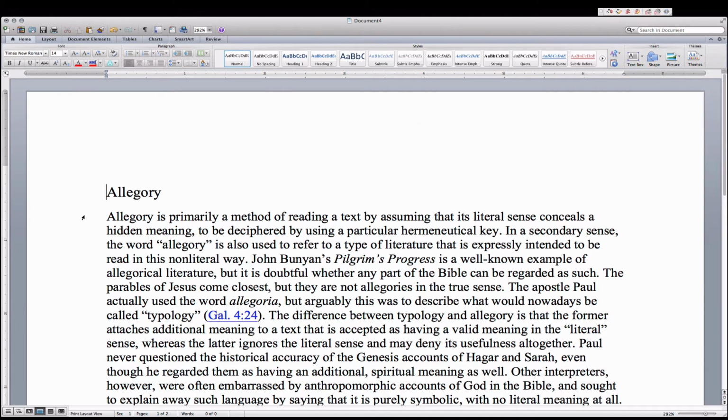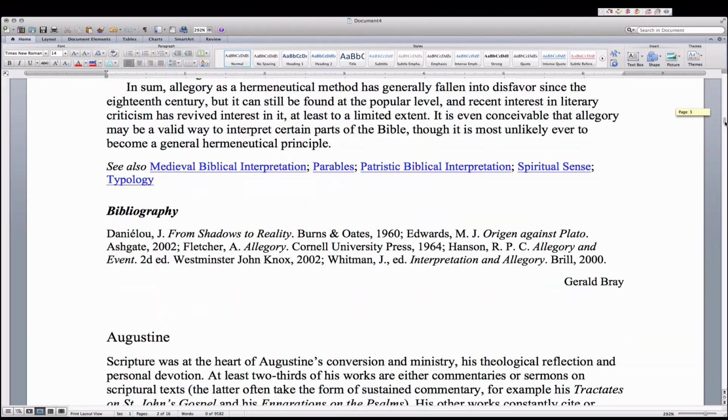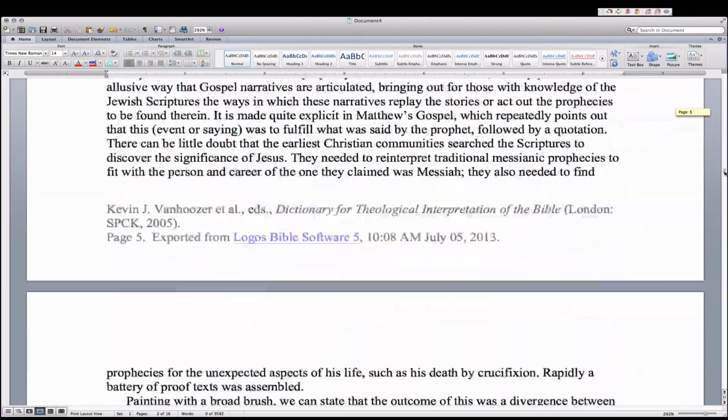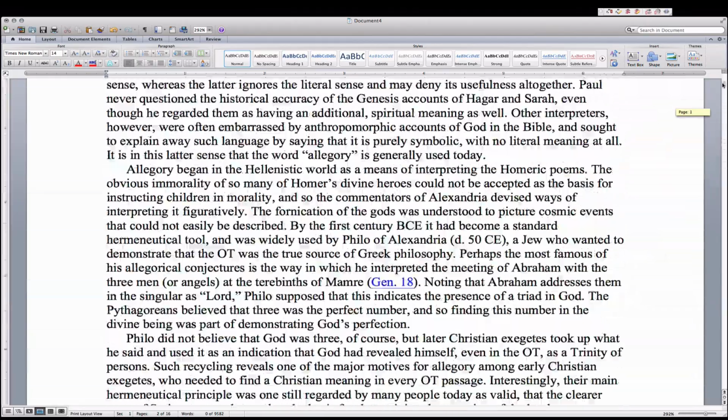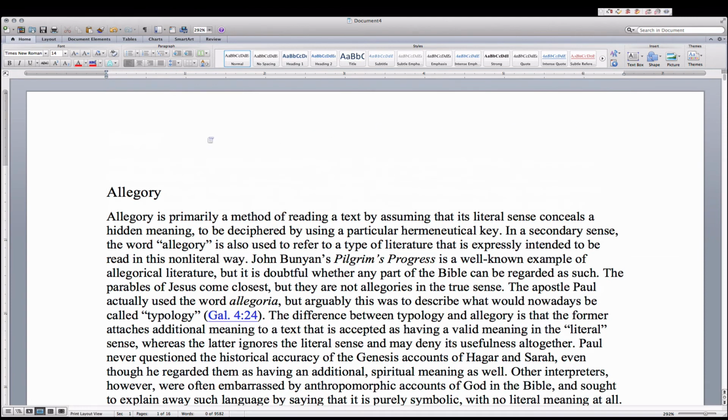And it should open up, and you have your Word document with all the articles in here. Now, in another video, I'm going to show you how you can just quickly send it to your Kindle. But in this one, I want to show you how to create a working table of contents. This way, when you're on your Kindle, you can click Table of Contents there at the top, and you can go through the book and choose which one you want to read.